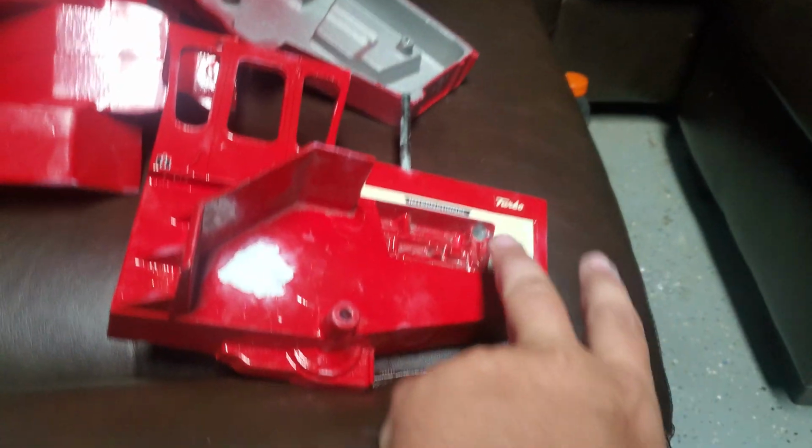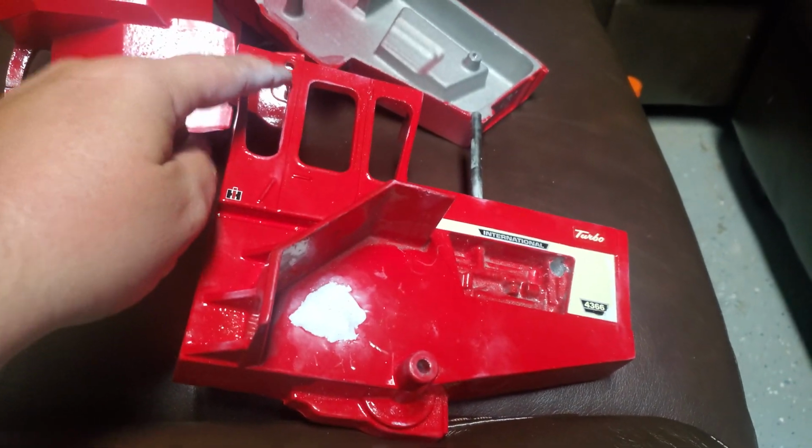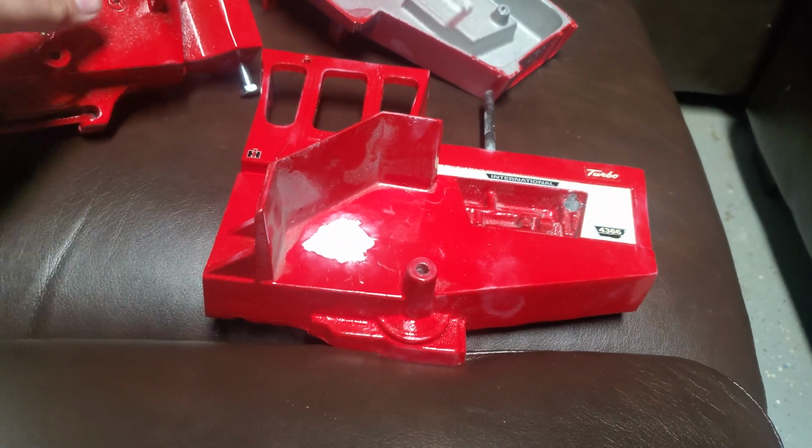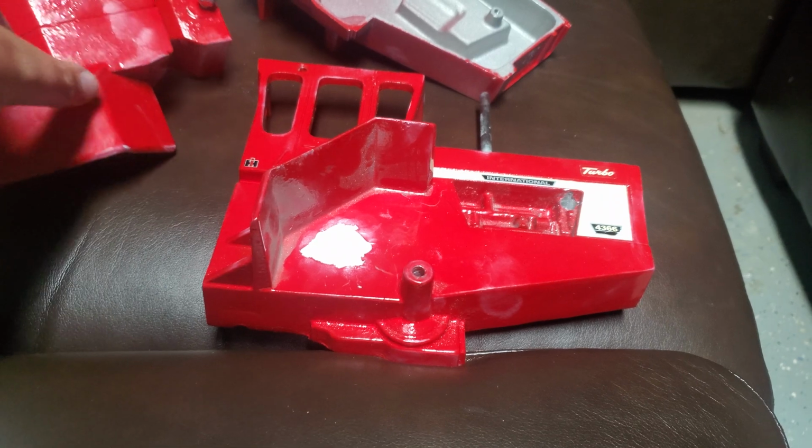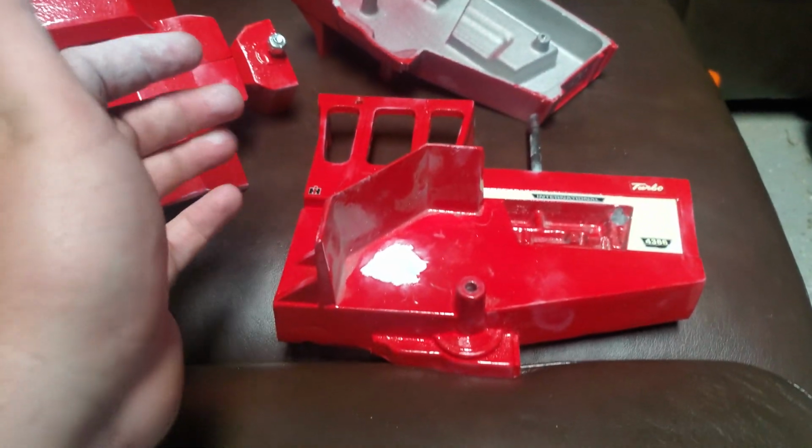Now you can see there's a screw here, there's a screw here, a screw on the other side of the cab, and then you've got two screws here. I don't think I'm taking these apart right now. I am going to fill this seam, but I don't think I have to split the casting to do that necessarily.